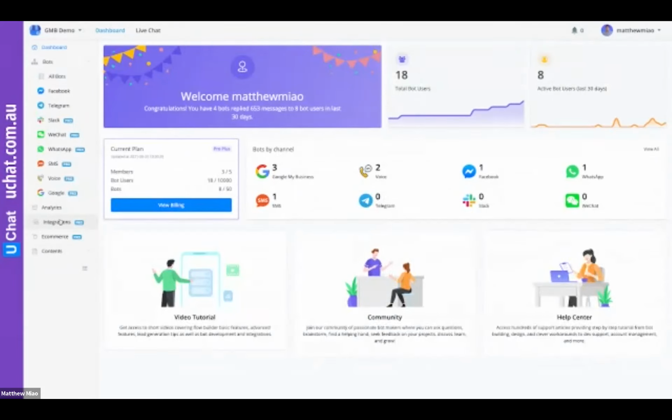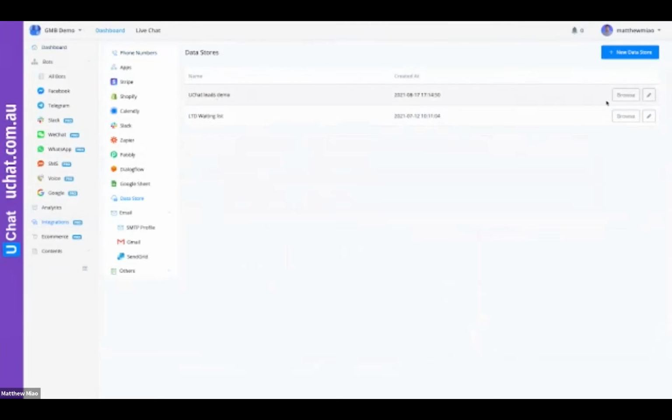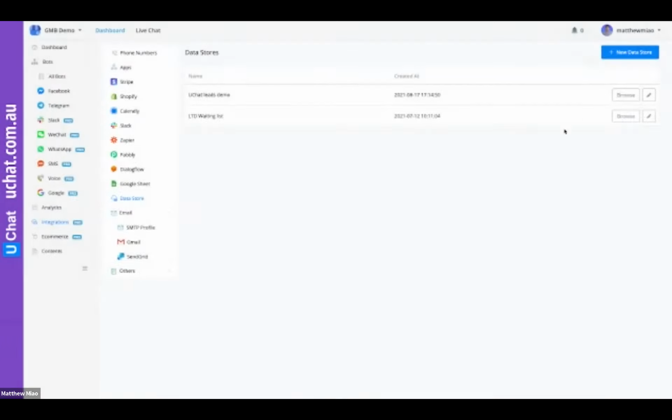So if you go to integrations, there is a data store, and I push my data here also. As you can see, the data is already coming. And in the future, we will allow you to connect to your external database because that's the privacy. We want to respect your privacy. You can store your custom data somewhere else, and we will make the connections. You can save the data into your own data store or pull the data out of your own data store.